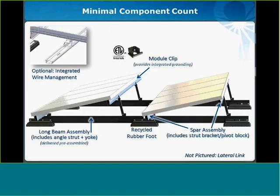So on our next slide, you can see the Precision system. If we start in the lower left-hand corner and move to the right, you can first see what we call the long beam assembly. The long beam assembly connects the Precision system in the north-south direction. It includes an angle strut and yoke, which will attach what we call the substructure to the superstructure, or the panel that sits above it and holds the modules. This long beam assembly is delivered pre-assembled, specific for your project, which is going to ease and speed up your installation considerably. One note I should make before I move on is that the system is an aluminum system, which obviously has huge corrosion or anti-corrosion benefits.